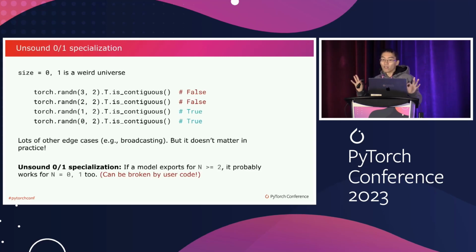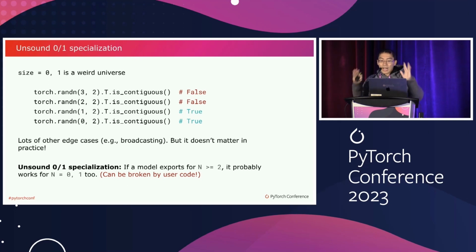There is one thing to be careful about when working with dynamic shapes for export. There are tons of cases in PyTorch framework code where there is some special case handling for if a size is 0 or 1. For example, PyTorch relies a lot on the concept of contiguity, which says whether or not the logical elements of a tensor are laid out consecutively in memory. So, when you can get them one by one, that's contiguous, but if you have to jump, that's non-contiguous. So normally, if you take a contiguous tensor and you transpose it, that makes the resulting tensor non-contiguous because you have to jump ahead n elements to get to the next element. But that's not the case when you have a size of 0 or 1.